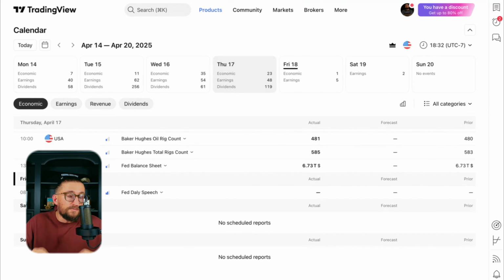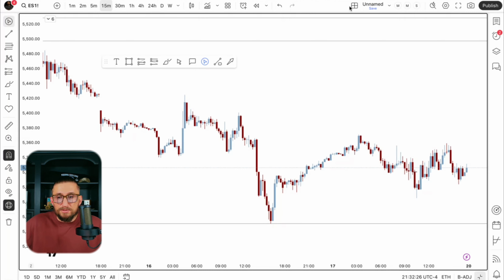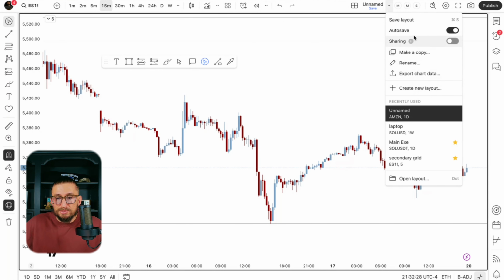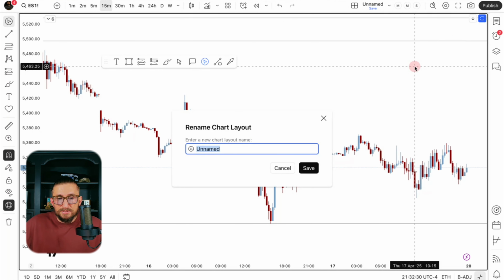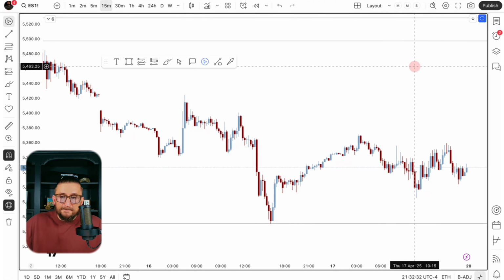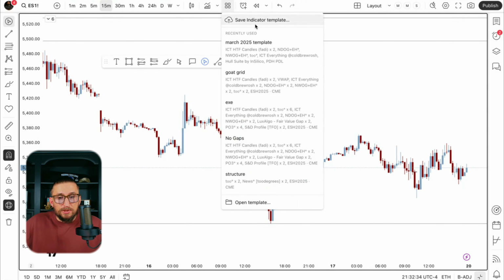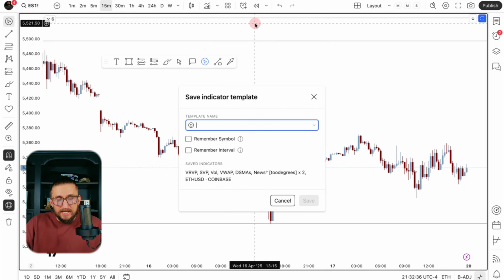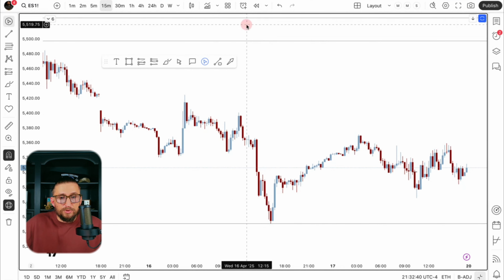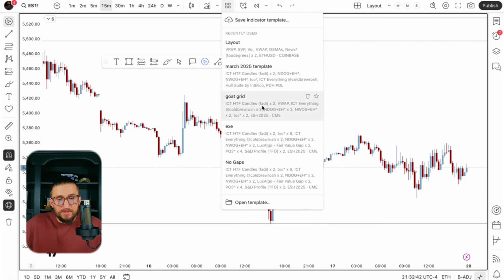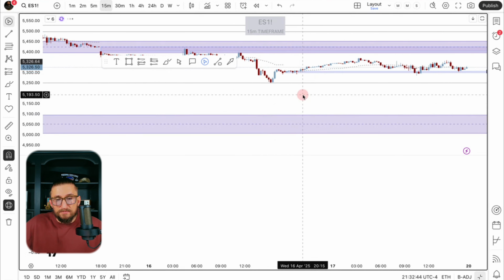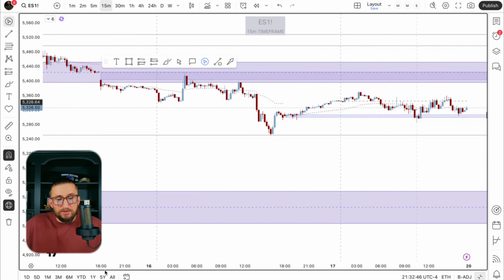And hopefully you learned something in this video. We went over a little bit of how to adjust settings on these charts, showed some indicators, showed you how to save them. And ultimately, what you're going to want to do is just create your own little layout. So go ahead and save that as a layout, right? Any sort of indicator layouts, you can save that indicator template as your layout. That way, anytime you create a new grid, you'll be able to reference these and just pull them out. So I can pull out any sort of indicator levels that I have, and hopefully you learned something in this video.